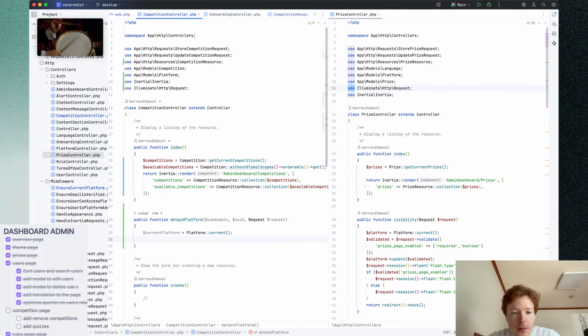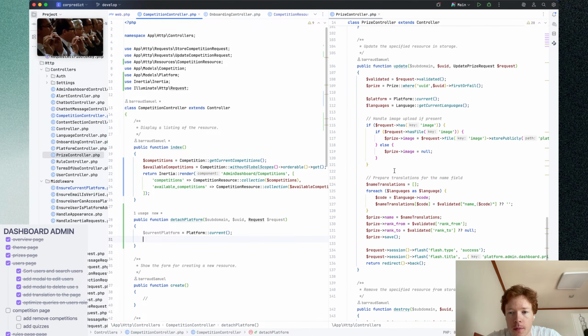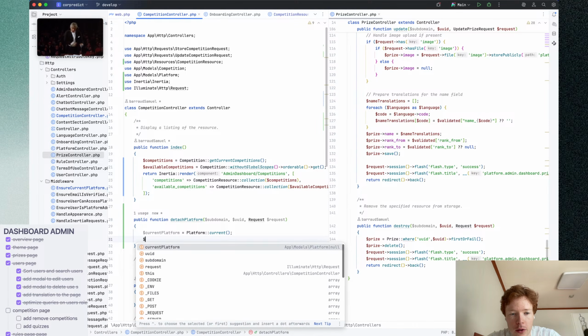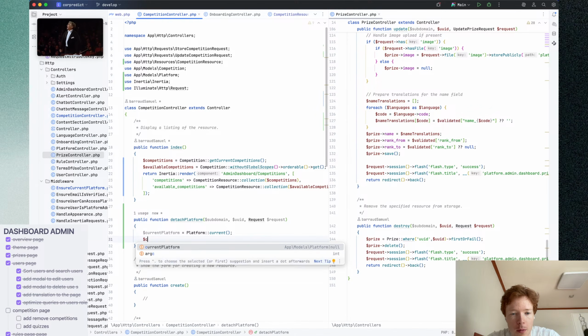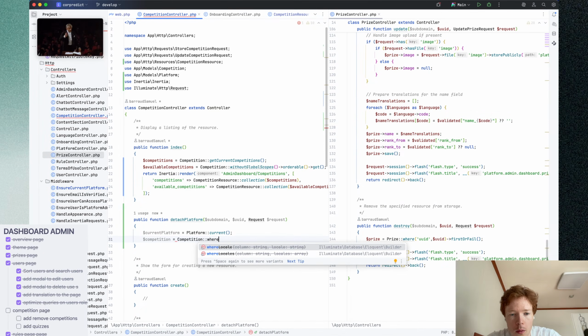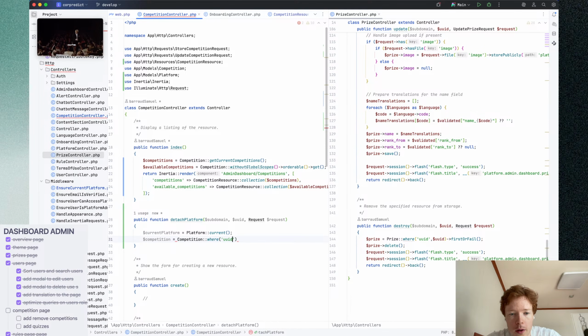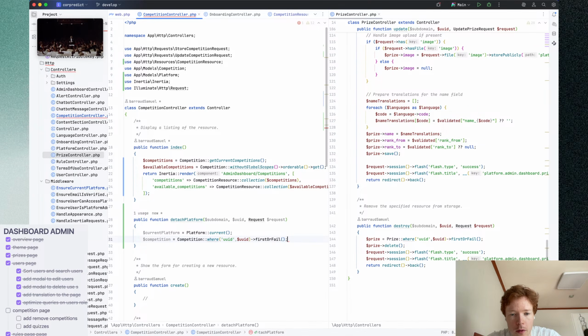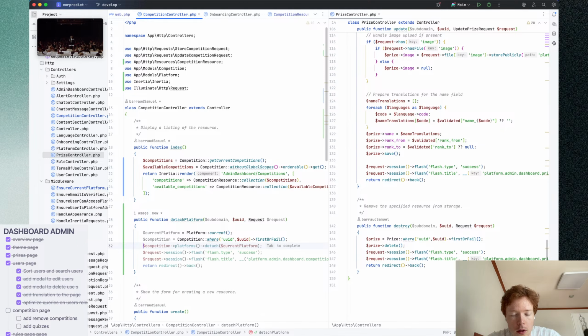Current platform. And then I need to extract the ID, of course, and then the competition equals competition where UID first, and then detach. Come on, please do the detach thing for me. Thank you. Competition platforms.